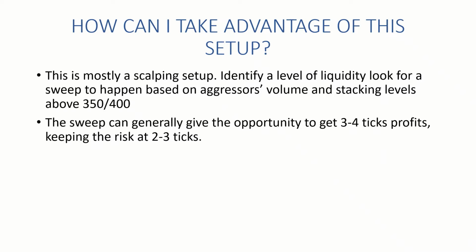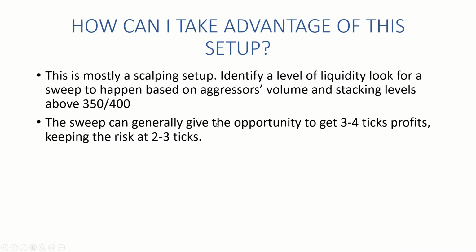So this is mostly a scalping setup, so it's a very quick identify, get in, take your points, get out. Most of the time, but in some cases it can give you way more points if you are in trend days. But anyway, when you identify those sweep plays coming up, like I say here, the volume and stacking and pulling levels are above 350 or 400.